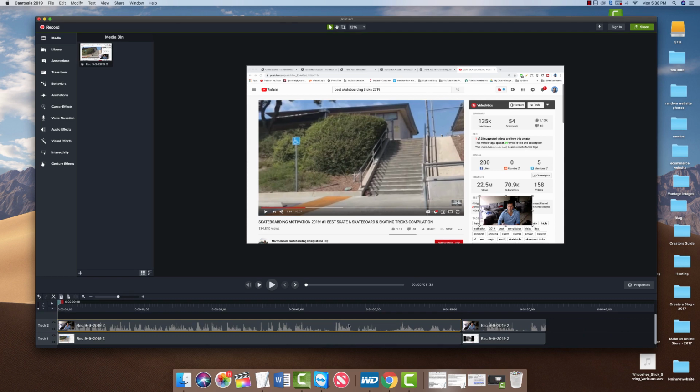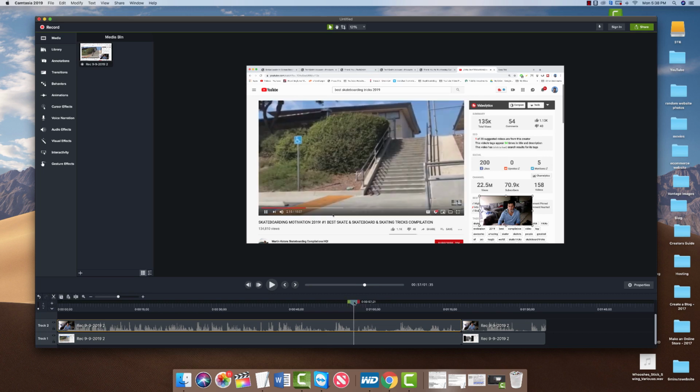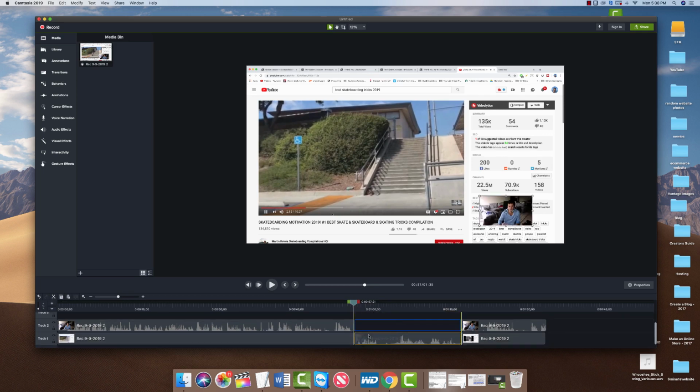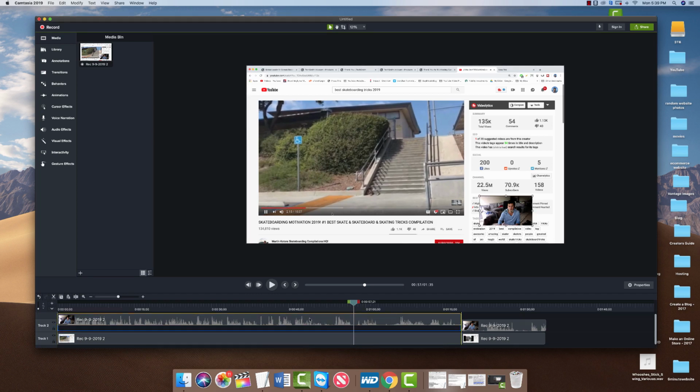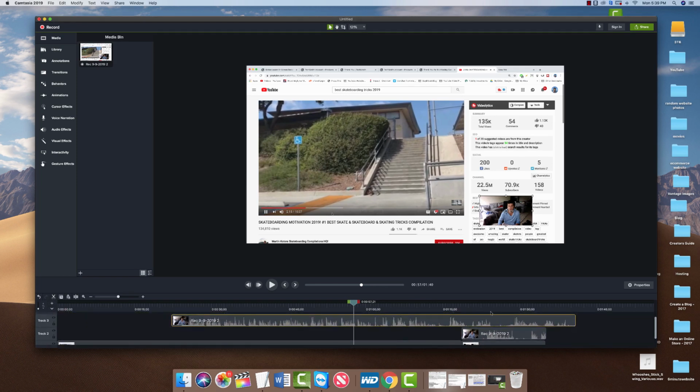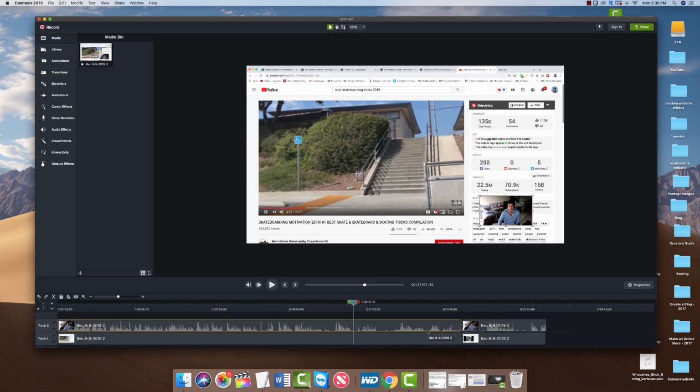If you just wanted to break up your recording, you can just bring your cursor to wherever you wanted to break it up, right click on top of the cursor, and click Split Selected. That'll actually make it so you can move one of the clips, or a portion of it, around to a different location. I'm going to hit Command Z to get rid of that. Okay, so clearly you can just click, and when any clip is selected, you can just click and hold your mouse and then move that wherever you might need it. Wouldn't recommend doing it like this though, because then you'll have audios that don't line up, but just an example.